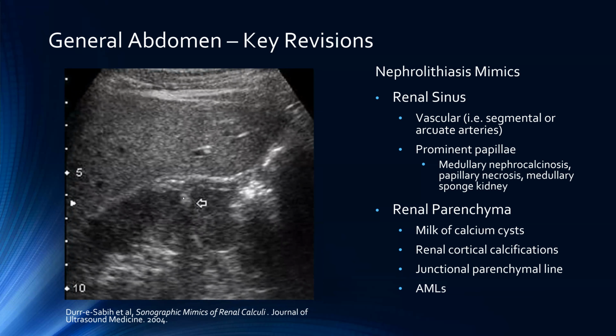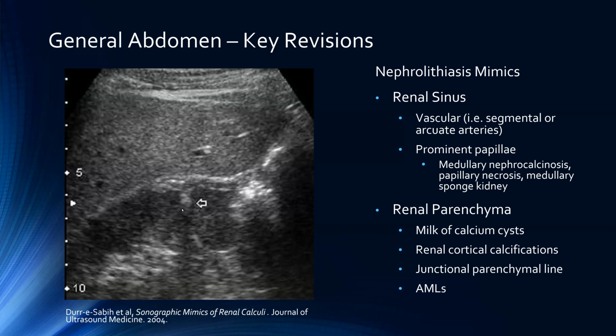Here, another potential mimic, we have a junctional parenchymal line, which is essentially just the residual small renal contour notch that marks the boundary of the renunculi that during development fuse to make up the kidneys. They're often associated with a similarly echogenic junctional parenchymal line that extends from this contour cortical defect towards the hilum and can extend all the way to the hilum.